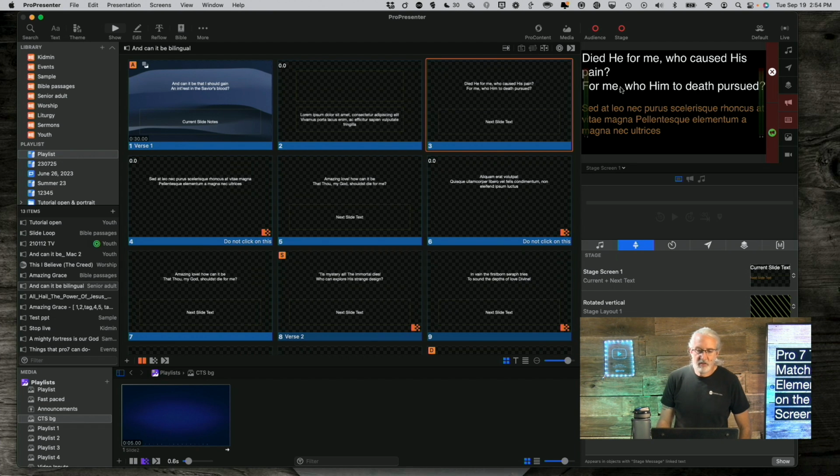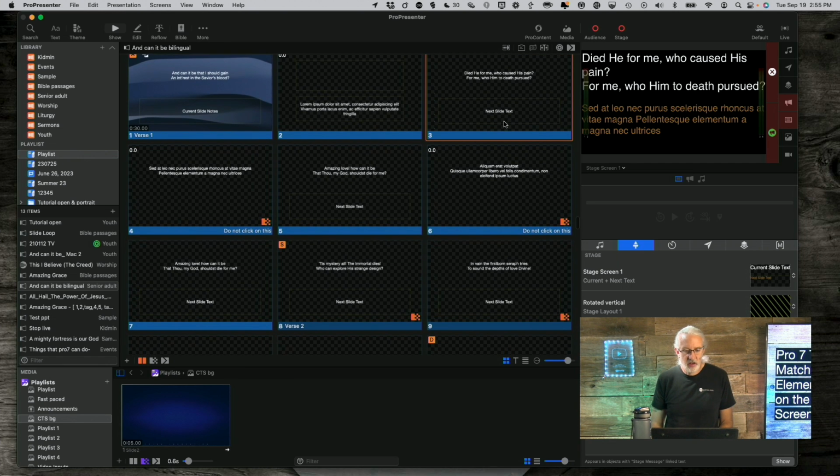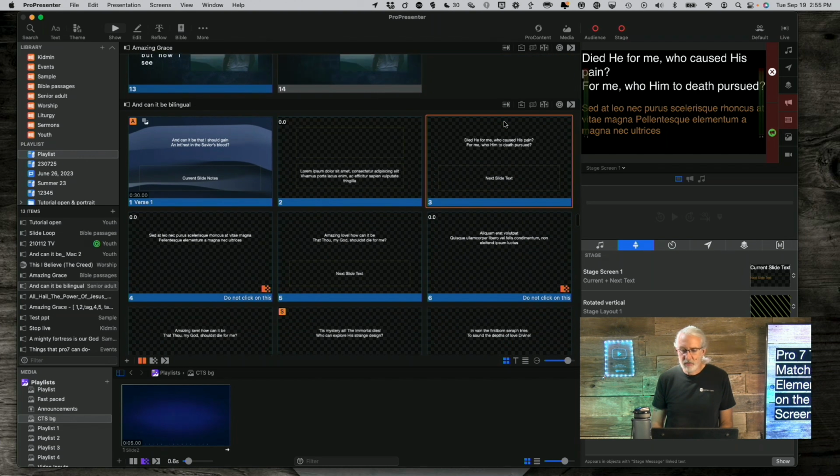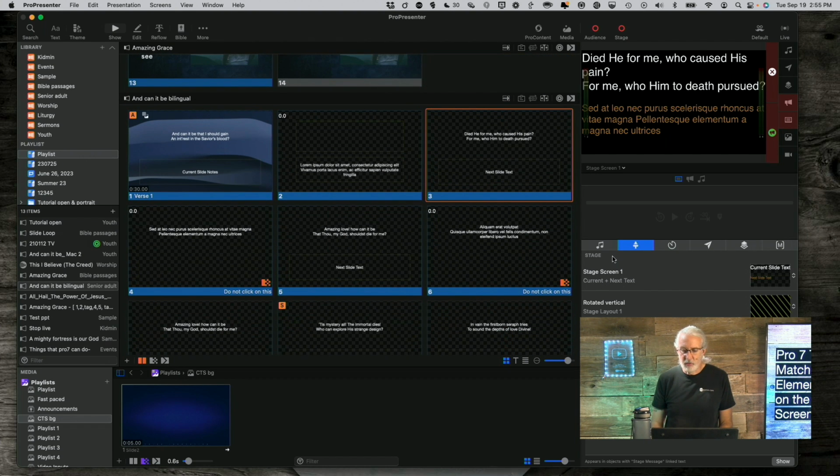Well, first off, what I would expect it to show is both of these things. This is actually a linked text box, so it's not doing exactly what I expected, or perhaps it's the case that I've already got this changed.